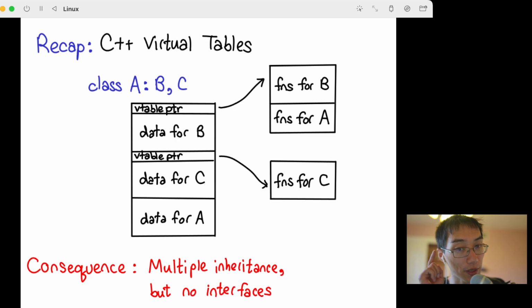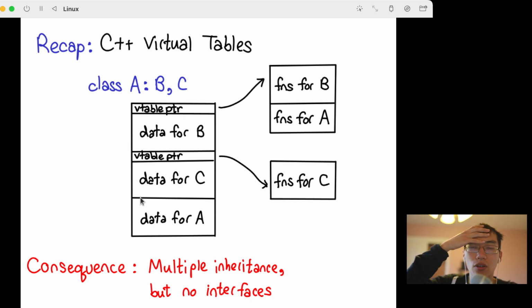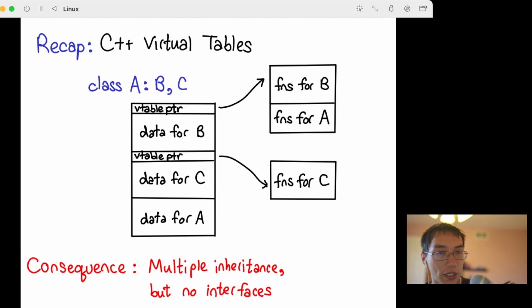C++ can do multiple inheritance, which is kind of similar, but multiple inheritance is just sort of slapping together multiple copies of the vtable pointer for every interface that you want to do. And then all of this pointer offset nonsense. This concept of an interface is just not efficiently implementable in C++, and so they don't offer it as a concept because they can't implement it. Does that make sense?